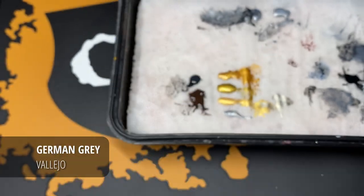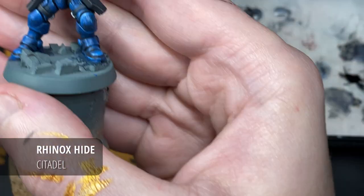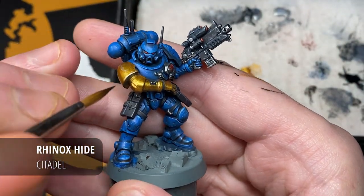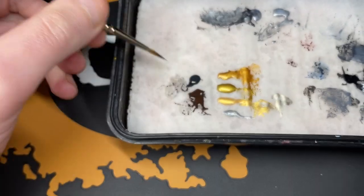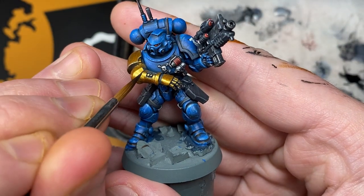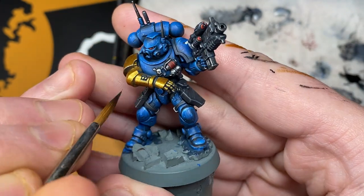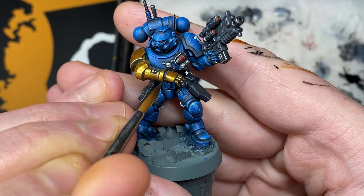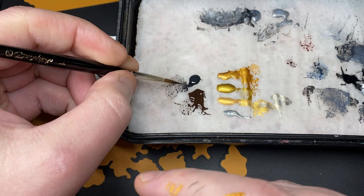Now, obviously having a very vibrant gold arm against all of the battle damaged sort of darker tone blue, it would look a little bit odd, so I'm going back to my German Grey by Vallejo and Rhinox Hide. And mostly just following the same steps that I used to do the power armor damage and darkening it down earlier on.